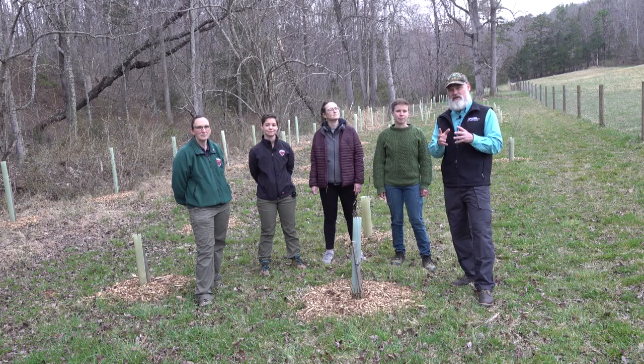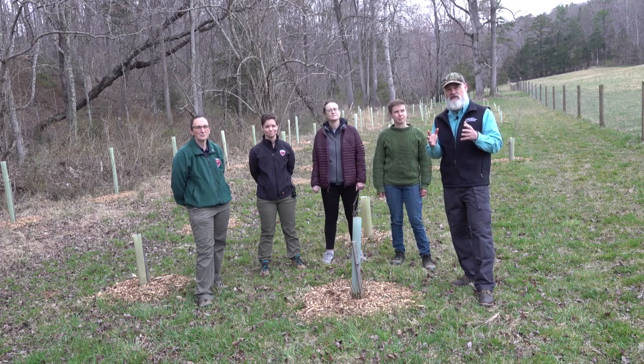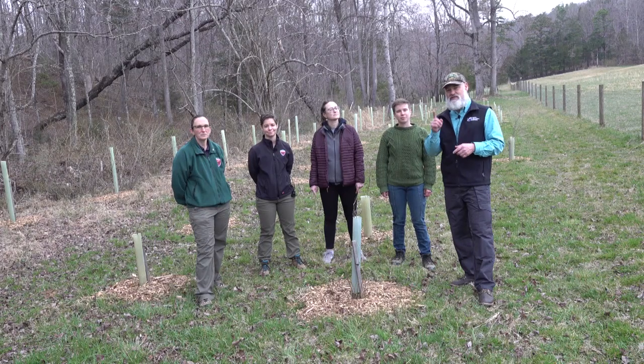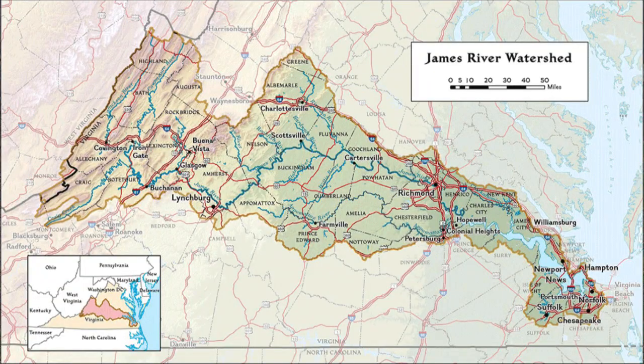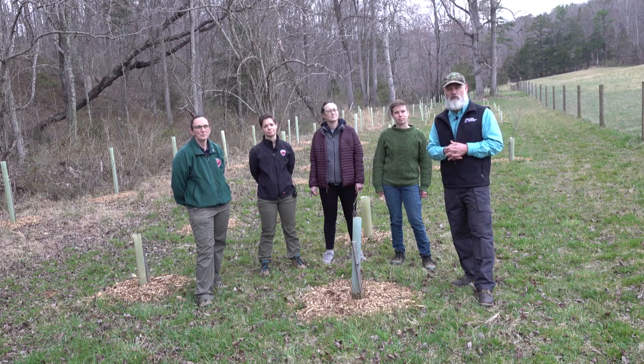One point I want to bring out here at the beginning is that while we're talking about forested buffers on private land, there's a public value, a public benefit to this subject as well, and that is clean water. This water on this small stream actually ends up in the James River, which goes to Richmond. So the water that you consume in Richmond comes from watersheds like this, and the cleaner it is as it goes, the better it is for those of you in Richmond consuming the water, but also is cheaper for the sanitation end of things to get it to a drinkable state.